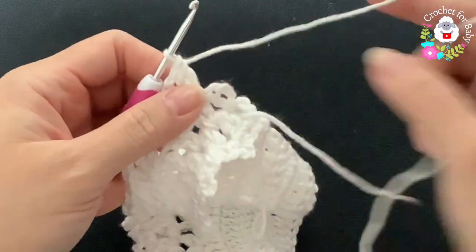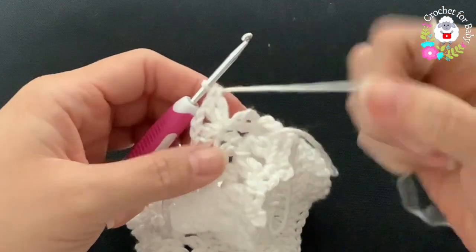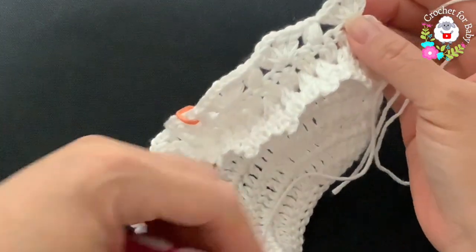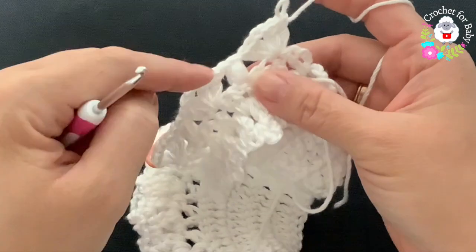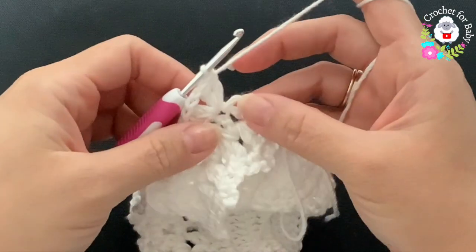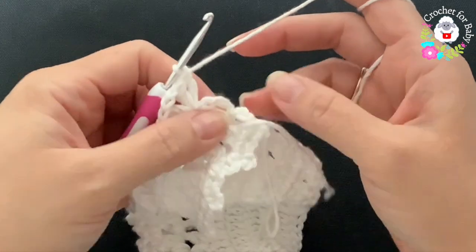I'm here at the end of the 10th row of the yoke. Now my last stitch here is a fan. I have a total of 48 stitches all around for this 10th row. I'm counting the puff stitch and the fans as one stitch. So I have 48. Now here at the end, I have 2 double crochets.